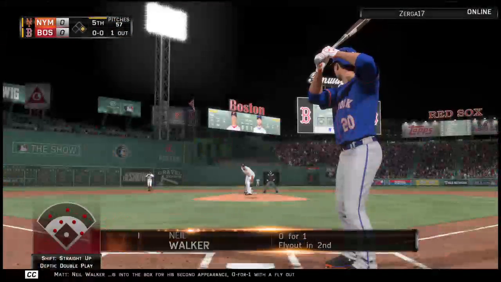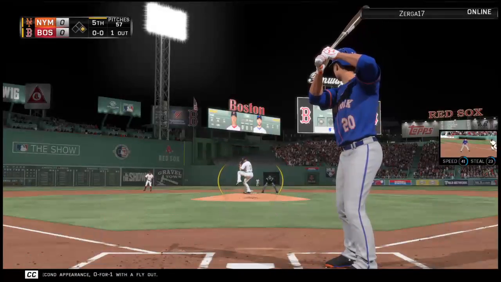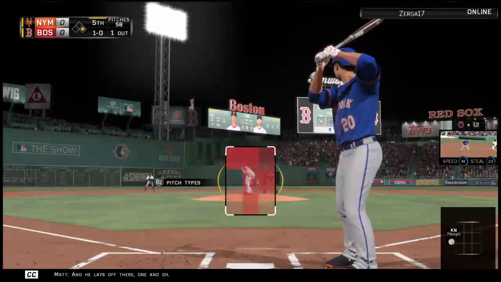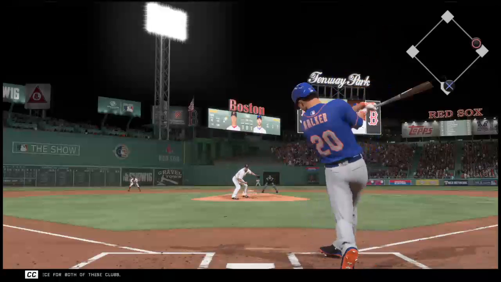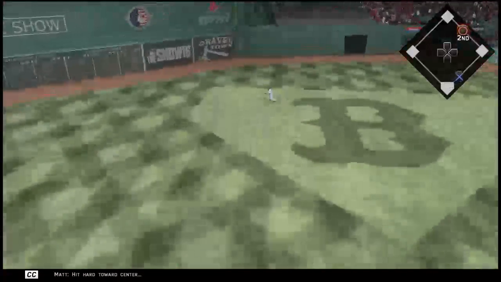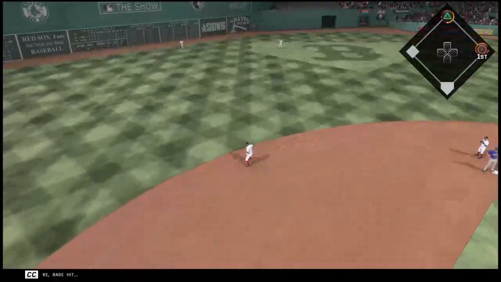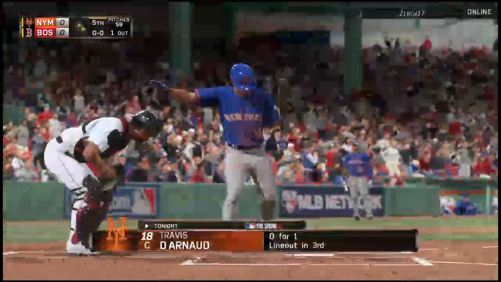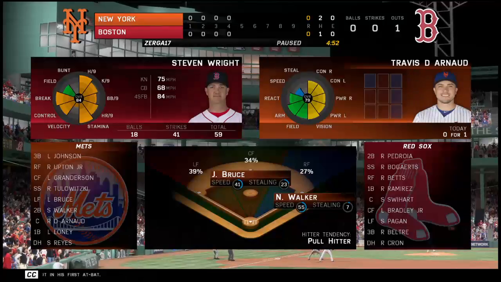Neil Walker is into the box for his 2nd appearance. 0 for 1 with a flyout. And he lays off there, 1-0. Just 1 hit apiece for both of these clubs. Hit hard towards center, and that's in there, base hit. Travis d'Arnaud stands in for the 2nd time. Hit it hard, but lined out in his first at-bat.